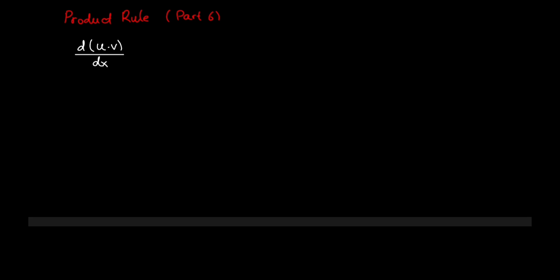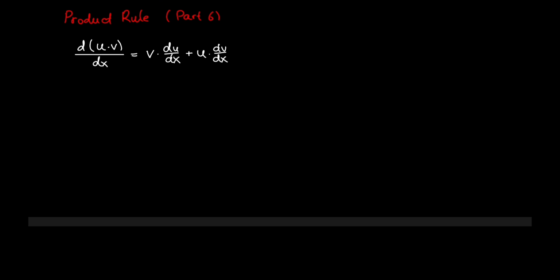Product rule stated that if we have two functions u and v that are multiplied together, and we compute the derivative of these multiplied functions with respect to the variable x, what we're going to get is the original of one function multiplied by the derivative of the other, plus the other way around, the original of the first function multiplied with the derivative of the second function. If you do not remember, please go back to part 6.